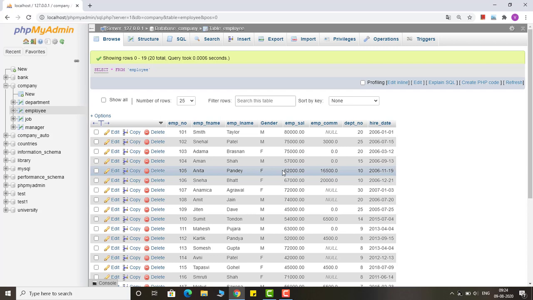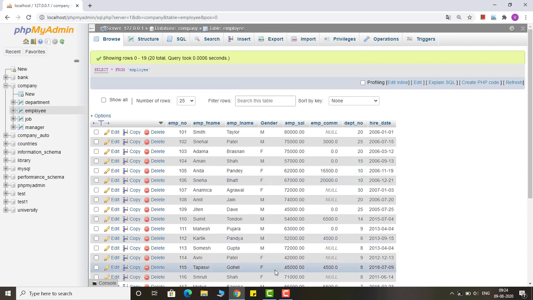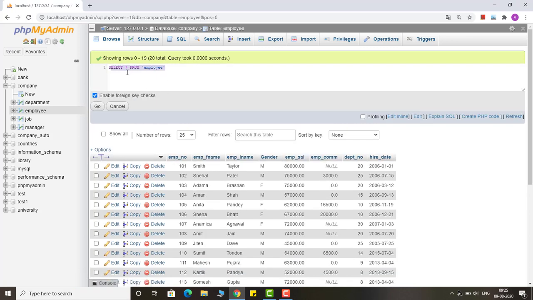For example, say I have 5 or 6 departments. If 4 employees are there in a department, I am going to give 1, 2, 3, 4. When a new department comes, it will start again with 1, 2, 3, 4 in that way. Let us see how we can write that query.